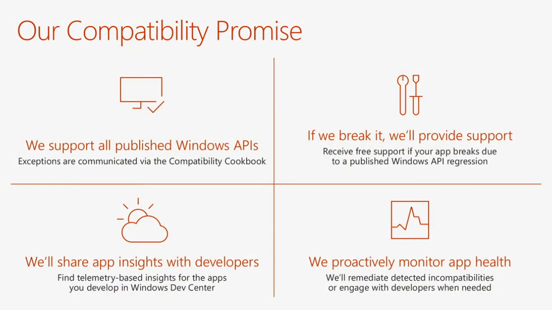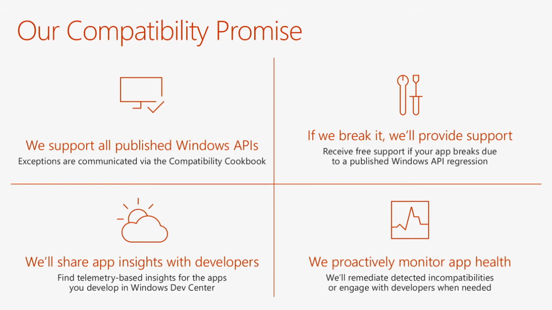So I want to call out a few areas around compatibility. The first one is what we call the compatibility cookbook. We have published on the web a document, I think we have one for 7, 8, and 10, that is targeted toward developers. It helps them write applications that are compatible and stay compatible as we roll forward with Windows 10. So we're committed to continue to rev that document as we uncover any breaking changes that we want to get out to our developer community.